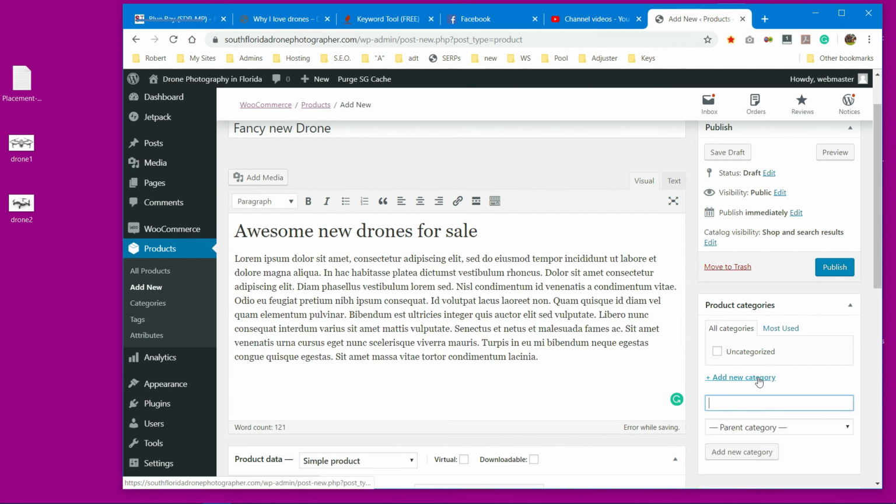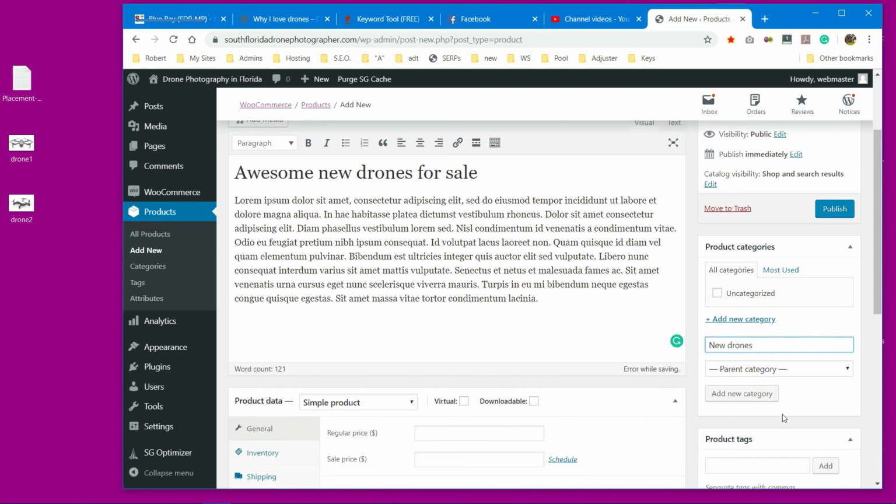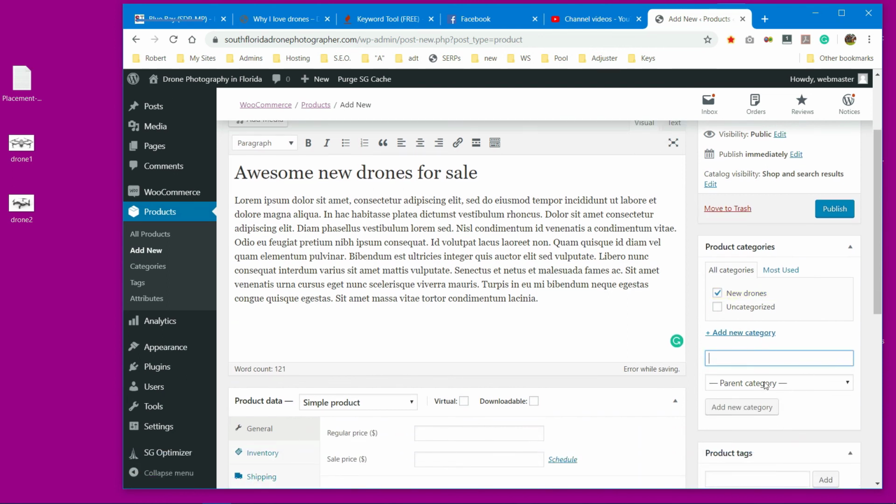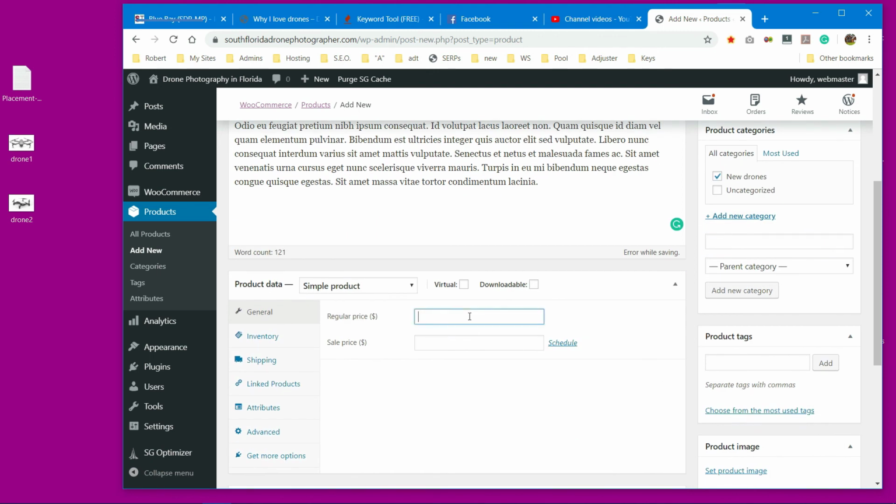We're going to add a new category by clicking Add New Category, giving it a name, and then click Add New Category below that. We're going to scroll down and give it a price, and then also a sales price if you like.